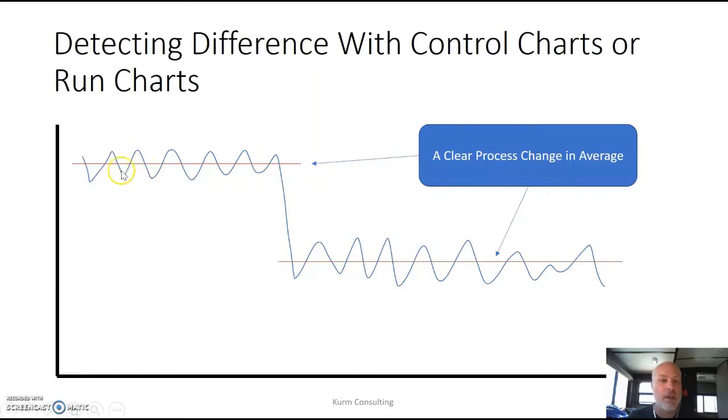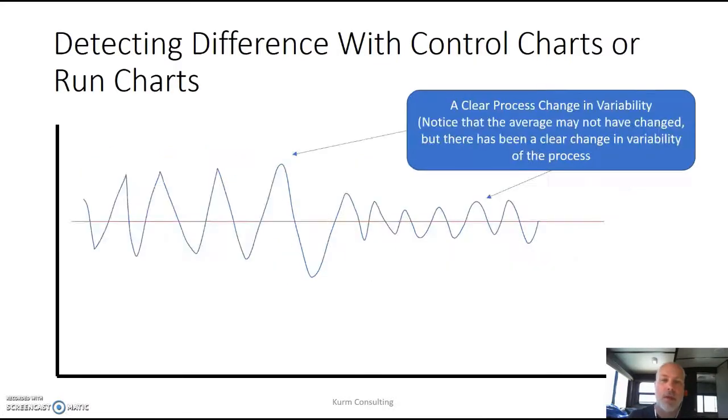And so clearly you can see that, wait, something happened around this data point here where all of a sudden, whatever this measurement is, it was a lot less. So this is an example. A control chart will pull this right out of your data and show you right away. It's really, really quite valuable.